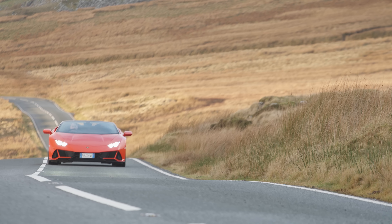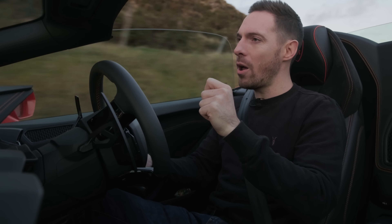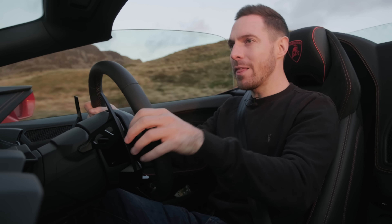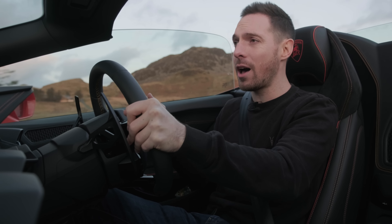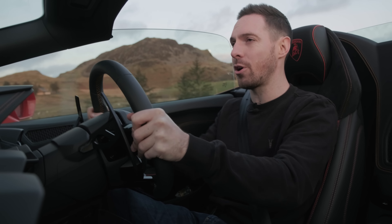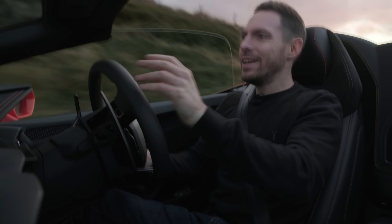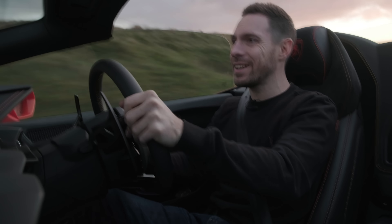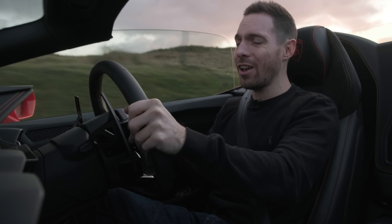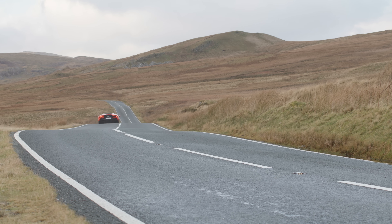Something like a McLaren with rear-wheel drive and hydraulic steering is a much more connected machine — you feel totally at one with a McLaren. But this car, you just take it by the scruff of the neck and fling it down the road with so much confidence. It's such a stable and secure car with consistent grip and really good body control. It's not just effective and capable — it's also fun, rewarding, and engaging. Even the brake pedal gives such good, immediate response the moment you apply any pressure. It's so much better than the original Huracan; it almost deserves its own name.